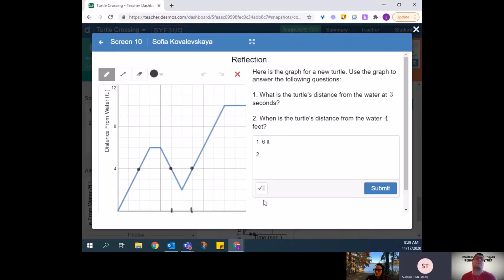Awesome, Sunena, thank you. So you're seeing this turtle moving forward. So of course it got to 4 feet away from the water, but because it comes back again, it went back enough to get to 4 feet, and then it goes forward again. And I'm seeing that in this student's graph. Do you all see this with me? We've gone to 4 feet, and now if I draw a line all the way across, when am I 4 feet away from the water? It happens at these 3 moments, which are in fact 2 seconds, 5 seconds, and 7 seconds.